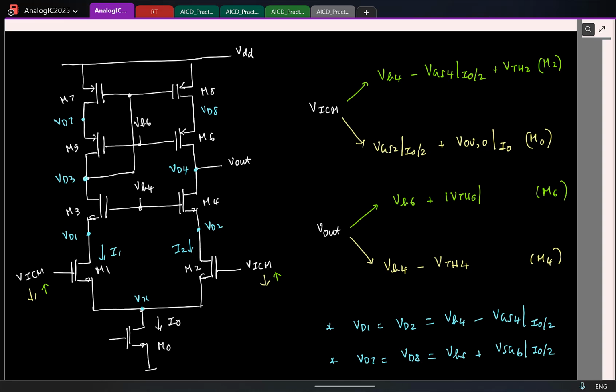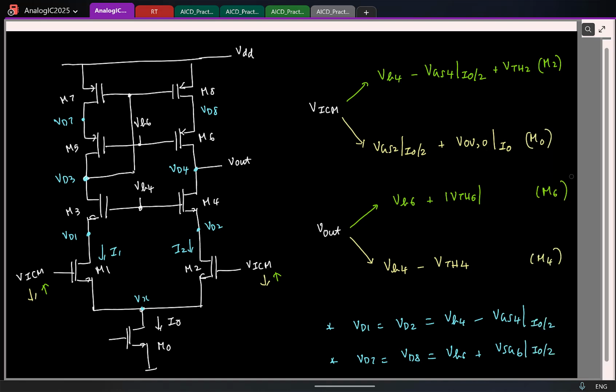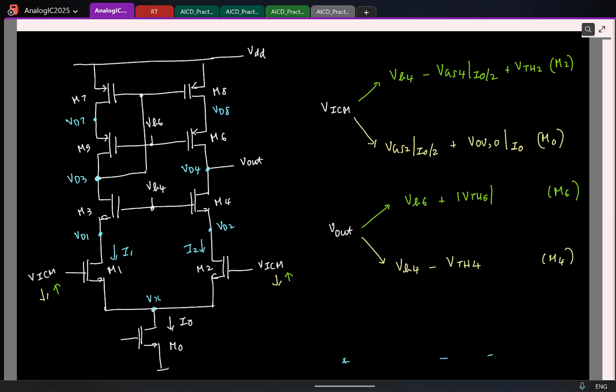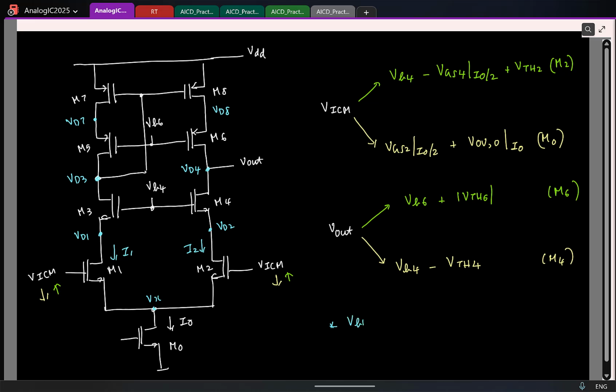Great. So similarly, let's actually try to find the absolute minimum and maximum Vout can take. So the lowest Vout can go will be determined by what? I mean, Vout minimum here is VB4 minus VTH4. If I want to find the absolute minimum for Vout, I should be looking at the absolute minimum for VB4, correct? So let's do that. Let me try to find VB4 minimum. Again, the exercise is similar.